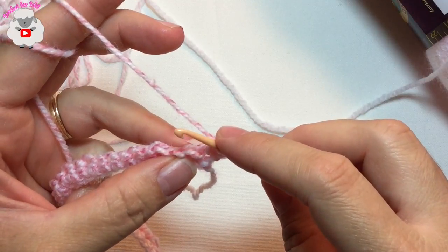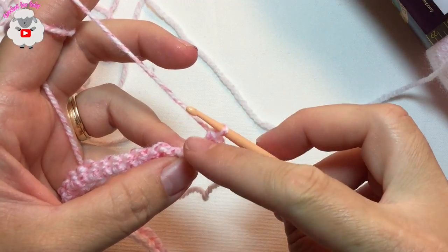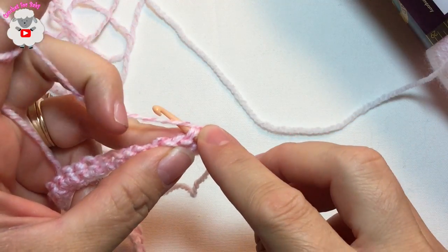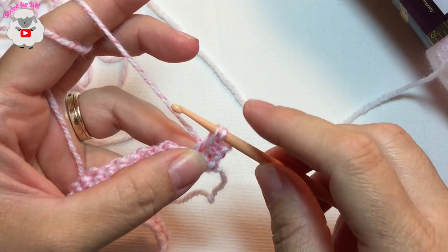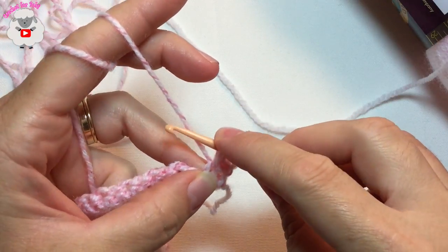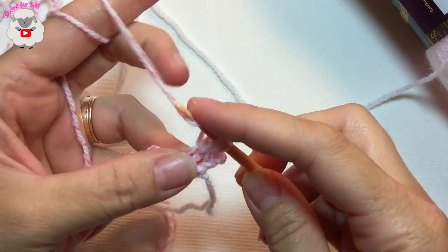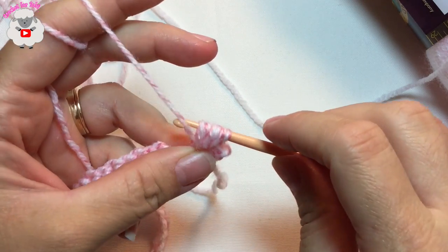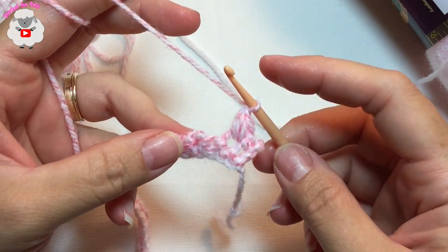You can either make your bean stitch with 4 loops or with 6. I'm going to make it with 6 since I like the fullness of the 6 loops, okay? So into the next single crochet, insert your hook, pull up a loop. Make sure that these loops that you pull are nice and loose so that when we close our bean, it's not going to get caught into these loops, okay? So yarn over, insert your hook again, pull up a loop, yarn over, insert your hook, pull up a loop. We have 6 loops on our hook. Close. Chain one. Okay, here's our first bean stitch.